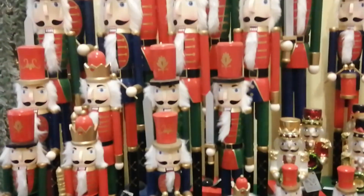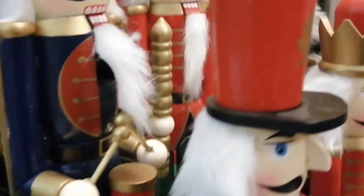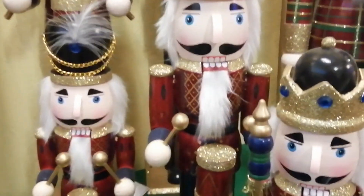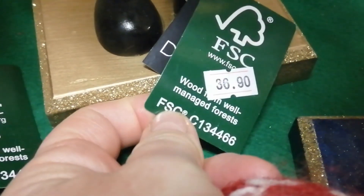Ooh, the nutcracker! Lots of different sized nutcracker dolls here. They look quite fierce and they do actually work, but I don't know if they would be strong enough to crack nuts. Looks a bit scary. This one was €19.90, and there are small ones as well as giant ones. They all have fearsome teeth. It's €19.90 or €36.90 — it's difficult to see. Lots of Christmas balls, Christmas mugs, plates.